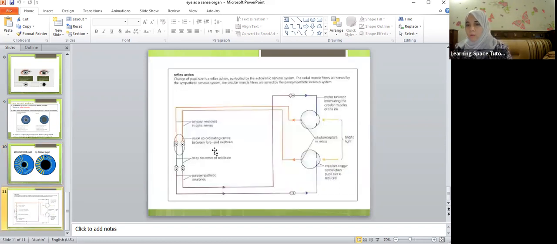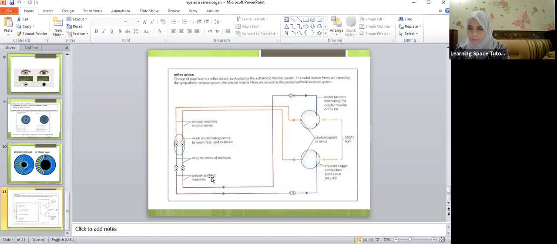To see how the reflex action is happening, so the sensory neurons in the optic nerve, vision coordinating center between the fore and the hind, and there is a relay neuron.